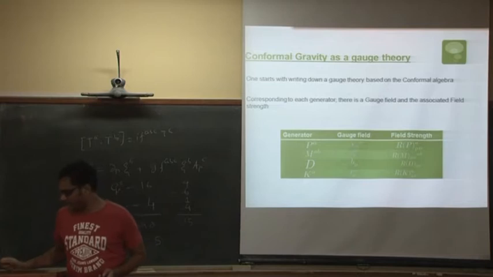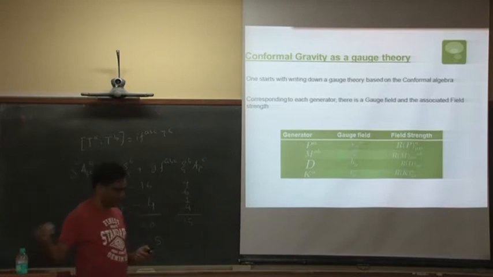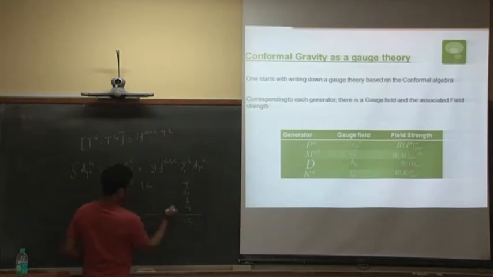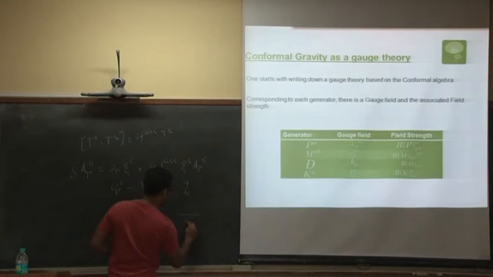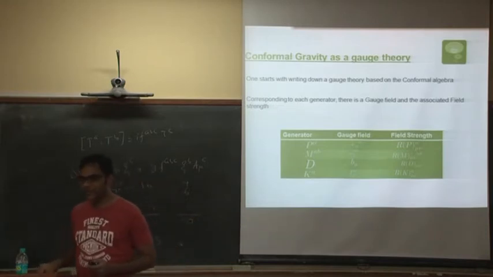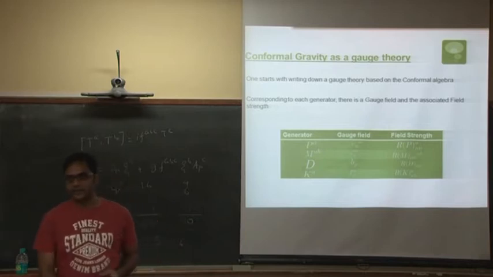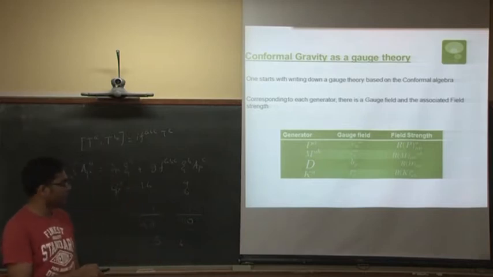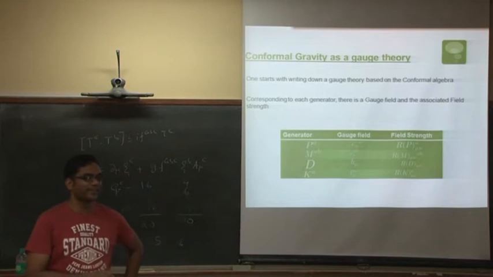If you are doing just Einstein gravity, you only have E mu A, which is 16, and you don't have these other degrees of freedom, so the constraint removes 10. So you have 6. In the conformal case you added more degrees of freedom, but your constraints killed more than you added.